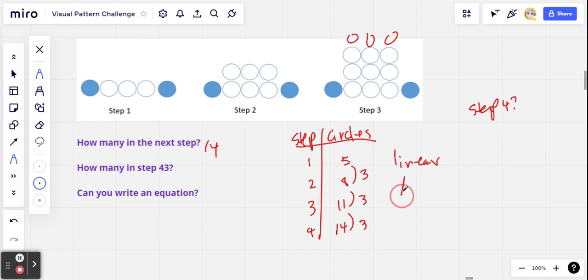So for a linear pattern we can use the equation for a line to model it, y equals mx plus b. And this m is going to be our slope. That is the rate of change of this pattern. And this pattern changes by 3 in every step, so that's going to be what we put in for the m is that 3.